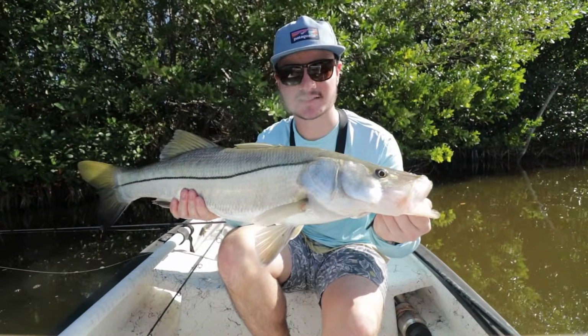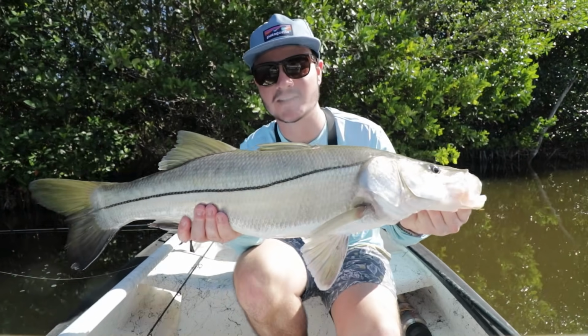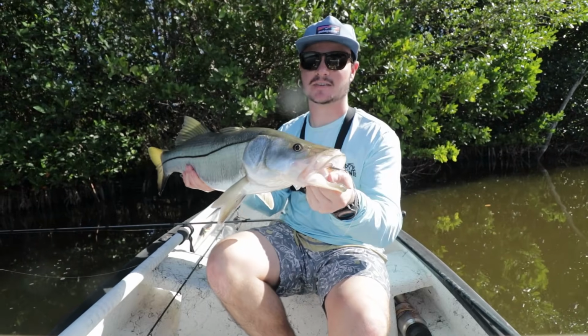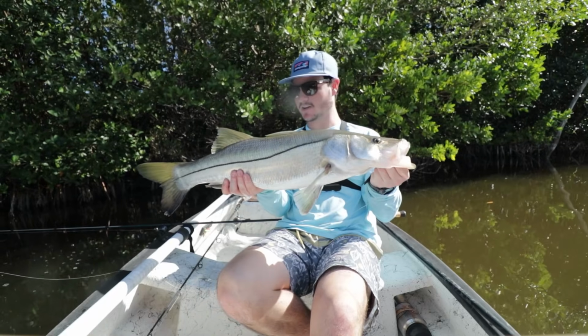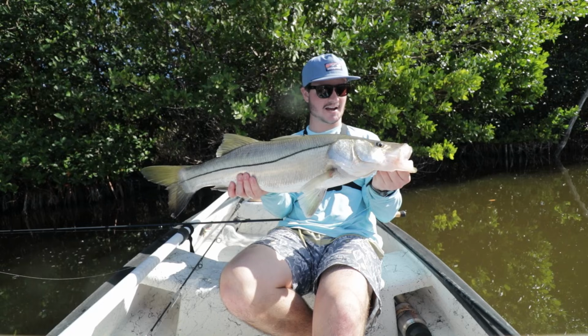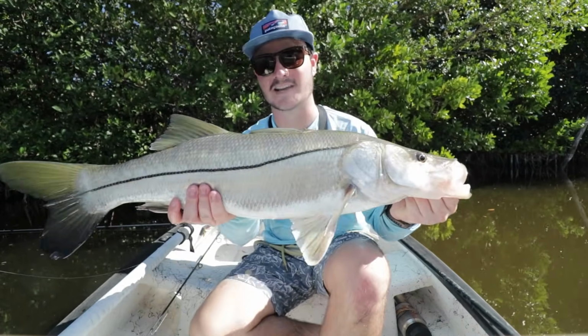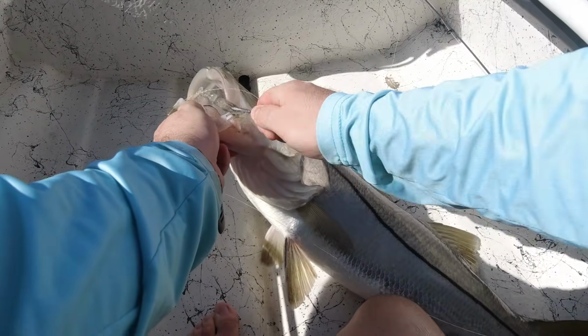This guy is probably gonna say he's 28, 29, 30, somewhere in that range. Heavy fish too, probably 10, 12 pounds. Awesome. Awesome. That's my first snook in 4 or 5 months. Let's go, guys. Back in the water this guy's gonna go, and we'll make a few more casts and then call it, but that is absolutely awesome. All right, we'll pop this out of there.